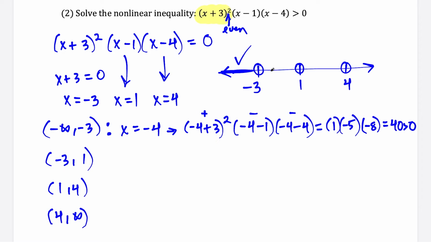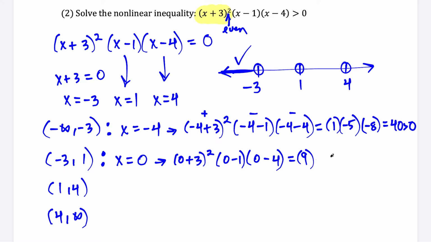There is a shortcut that we could use here, but let's just investigate first and see what we could learn from the fact that this binomial here is being squared. So let's say I plug in x equals 0. When I plug in x equals 0, we're going to have (0 + 3)², and then we're going to have 0 - 1, and we're multiplying by 0 - 4. Over here, if we work this out, (0 + 3)² is going to give us 9. So we have 9 times negative 1 times negative 4. And this is going to work out to positive 36. Reason being, a negative times a negative is positive. So we get something here that also works.